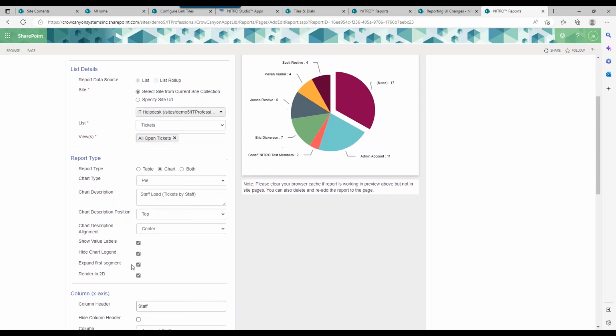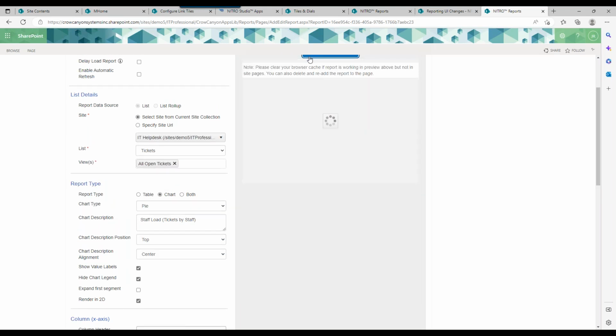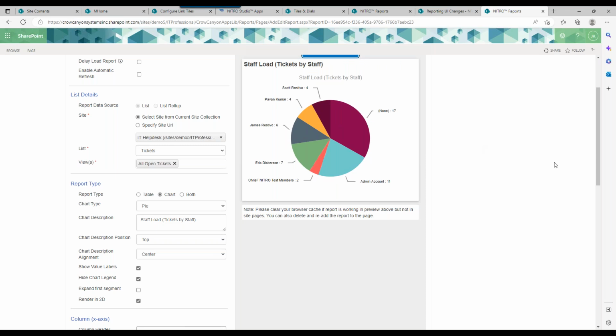One other thing you'll notice is that we could either choose to expand or not expand that first segment. I think it's just by sorting, it's going to come up with the first segment. We could choose to not expand that out. And now I have this report like that. So everything's put together. There's no exploded area. There's just the labels. You still have the tooltip, which is fine, but I think we can remove that tooltip as a matter of fact. But it's a completely different kind of look and feel to the report than what we had before.